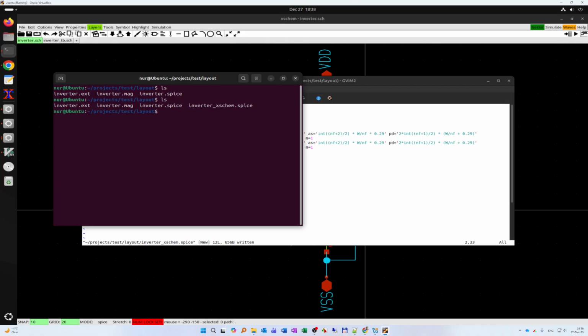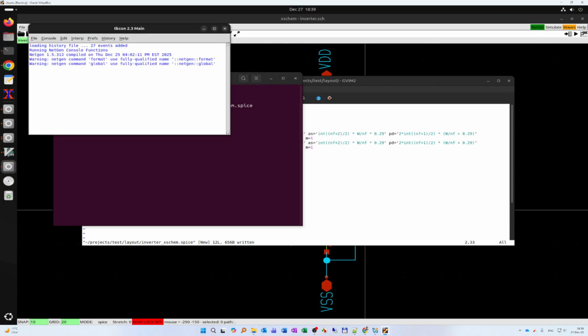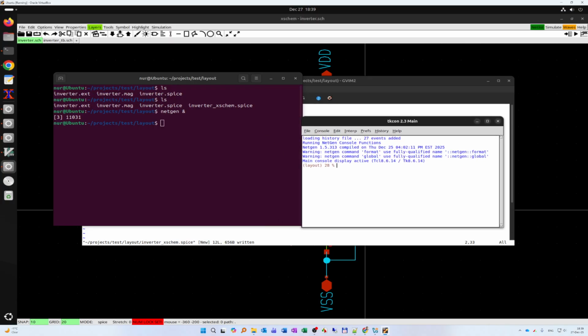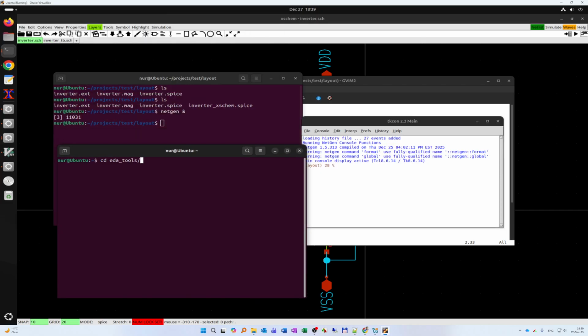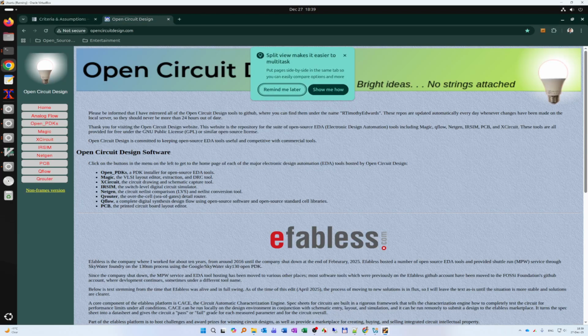So we're going to do LVS using netgen. If you haven't downloaded netgen yet, please do so first. I have already installed it. Here in a new window, EDA tools, I downloaded this netgen. This zip file is available on the OpenCircuit design website.